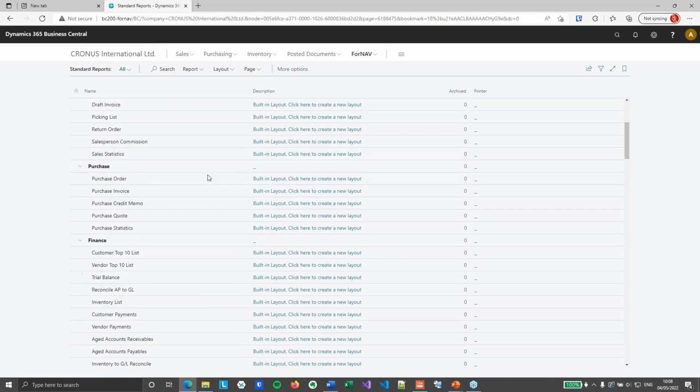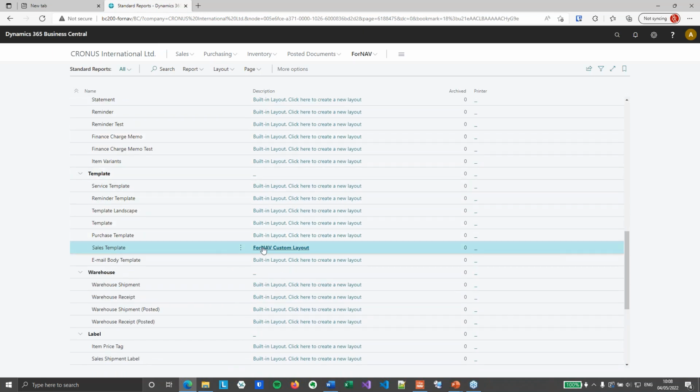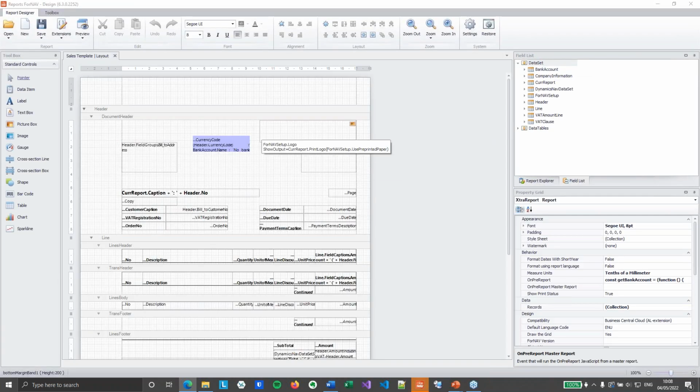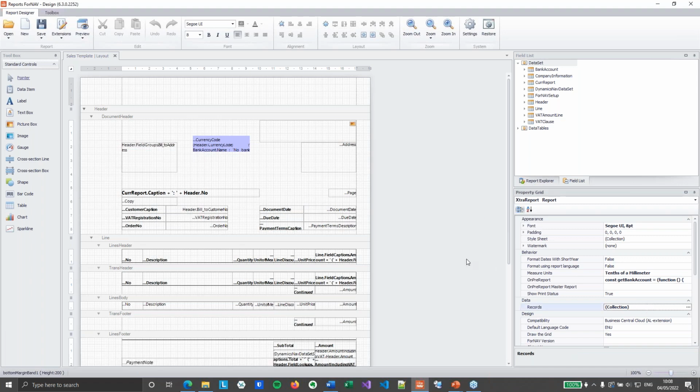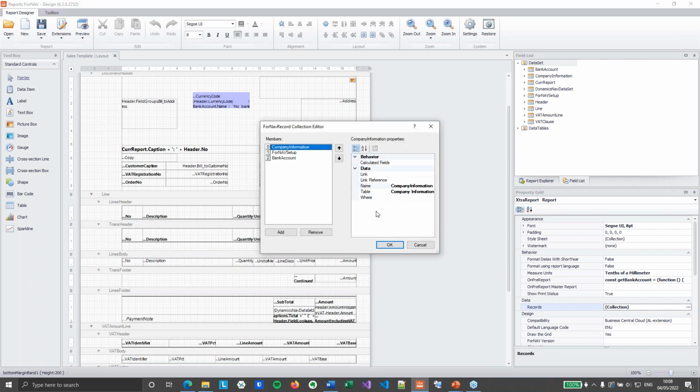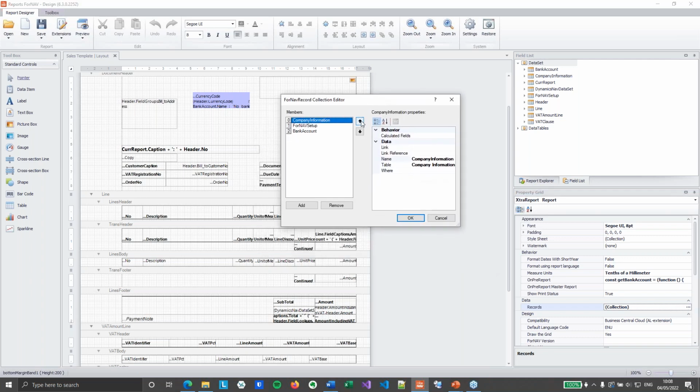Then, of course, we are going to set this up in our sales template. So I'm going to open my sales template again. I'm going to leave the bank account I created earlier. No problem there. This will work side by side. And for now, I don't need to create any JavaScript, but I do need to create some record links.